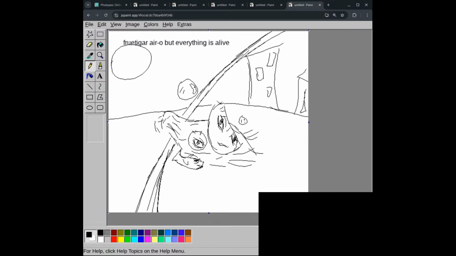The sun. This will be a very big sun. Give him an eye as well, obviously. If he's slumbering, actually.